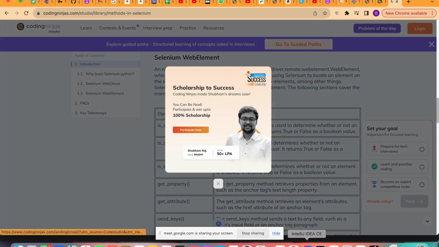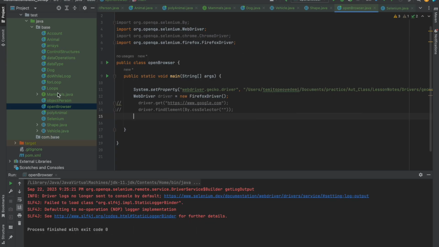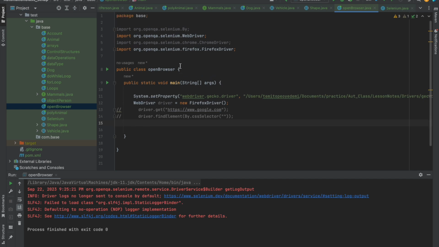So the other day we worked on open browser. You discovered that at some point we had to import selenium.webdriver. Then we also did selenium.chrome driver.